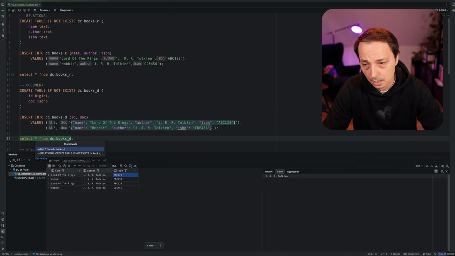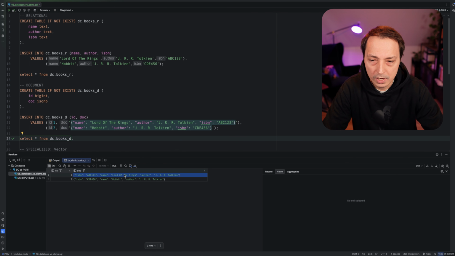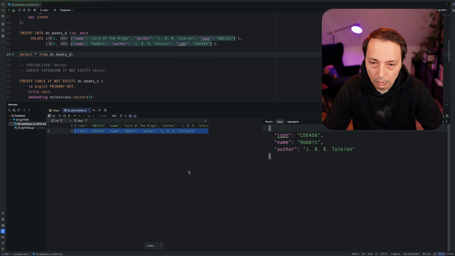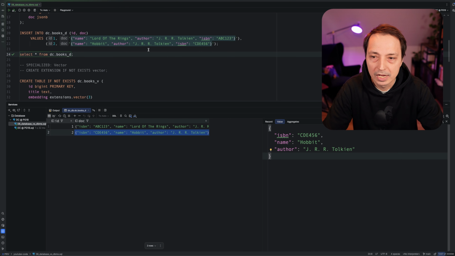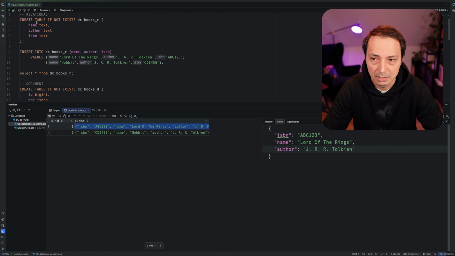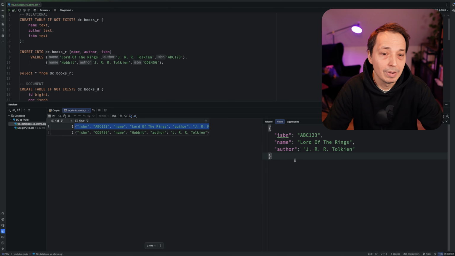And then when we are going to query this one, let me make it a bit bigger, here we actually see that our Lord of the Rings or Hobbit is in the state of a document with exactly the same elements as our relational table, name, author, and ISBN, but in a JSON document format.